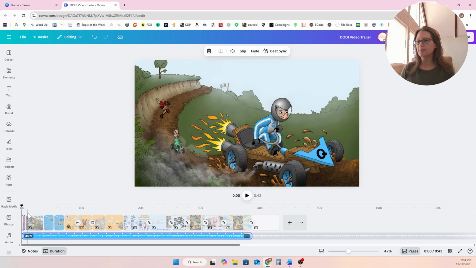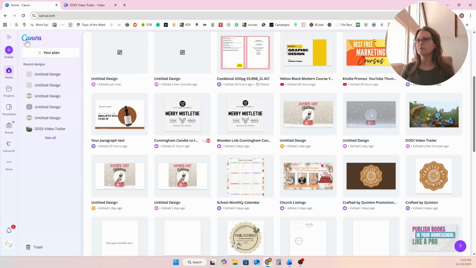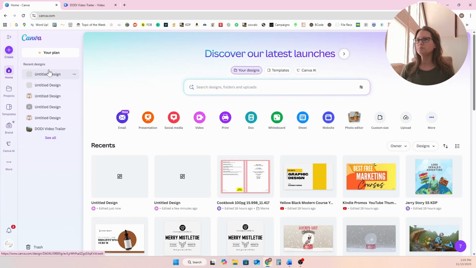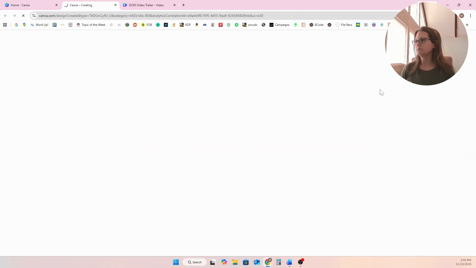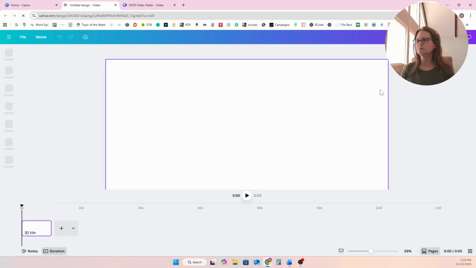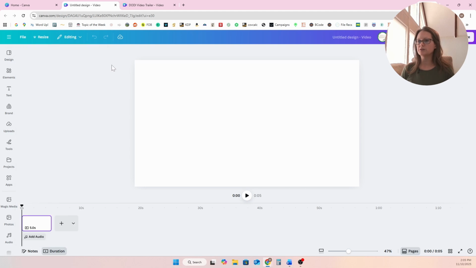As you can see, step one, okay, we need to go to Canva and open up, create a design. So here, I'll start from the very beginning. Go to Canva, create. I want to create a slideshow. So slideshow landscape. There we go. There are different templates you can use to get you started if you want, but we're just going to go from scratch here, so we don't need that.